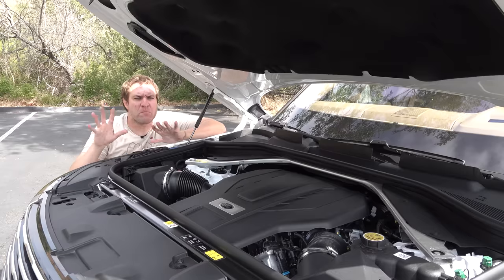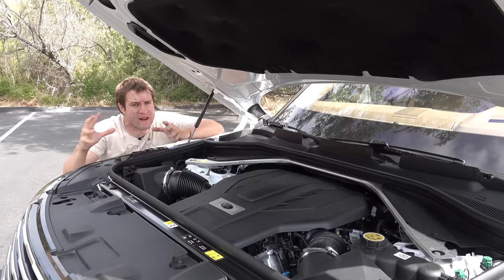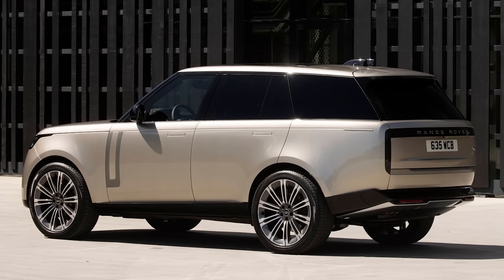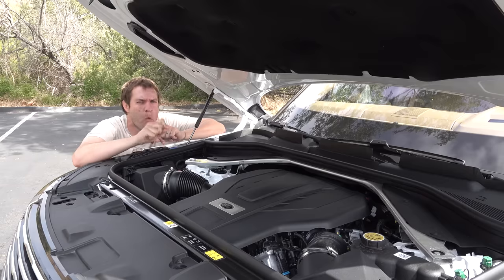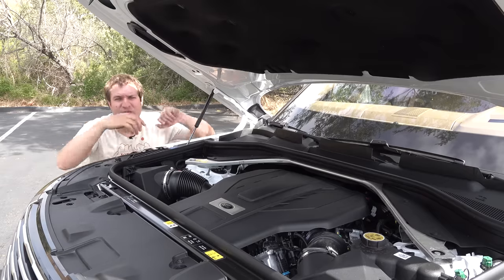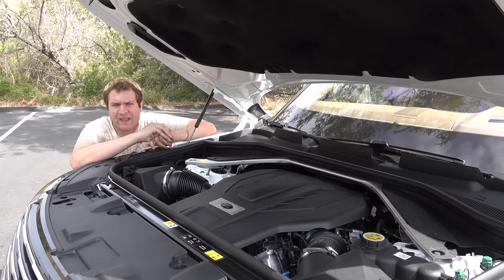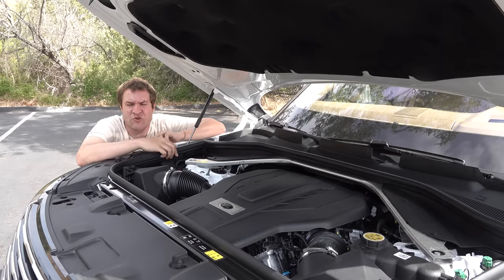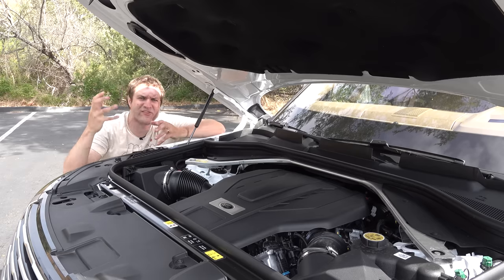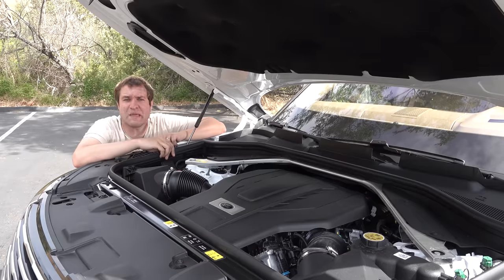And then, if you want even more, you can step up to the SV, which starts around $195,000. Now, that's big money for any vehicle, but it gets even bigger here because those prices are for the short wheelbase, regular length Range Rover. If you want to go long wheelbase, the SV starts around $220,000. That's this vehicle, and options can take it even further. Like that four-seater package with the luxury rear seats, $20,000 extra, suddenly you're around 250 grand, which is the sticker price of this particular Range Rover. So it can get to really big money.